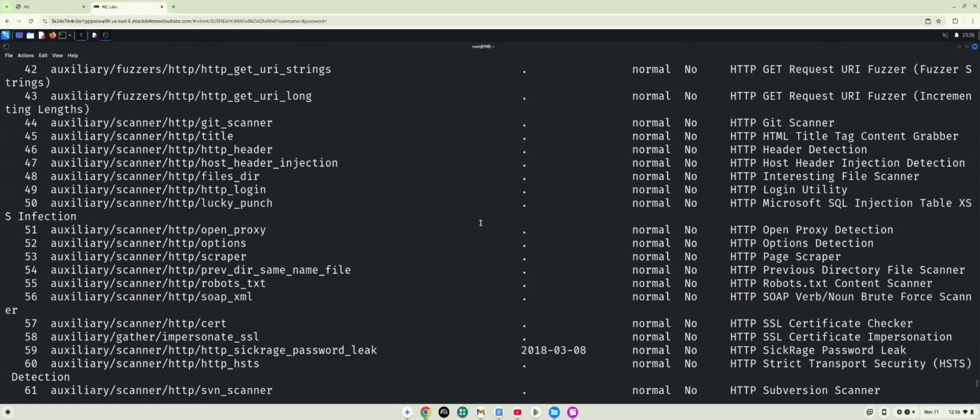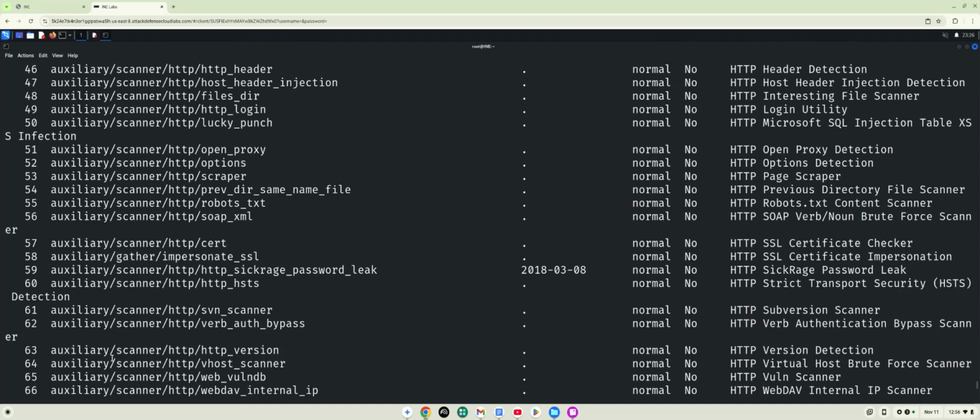Here we go. All right. So it looks like entry 63 is what we're looking for, the HTTP version scanner.